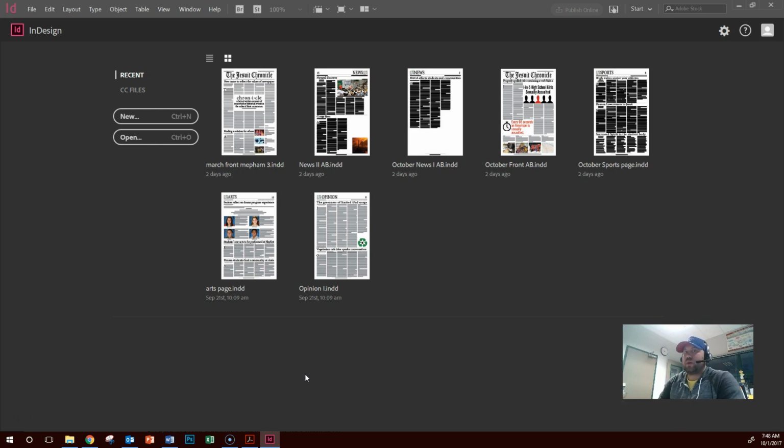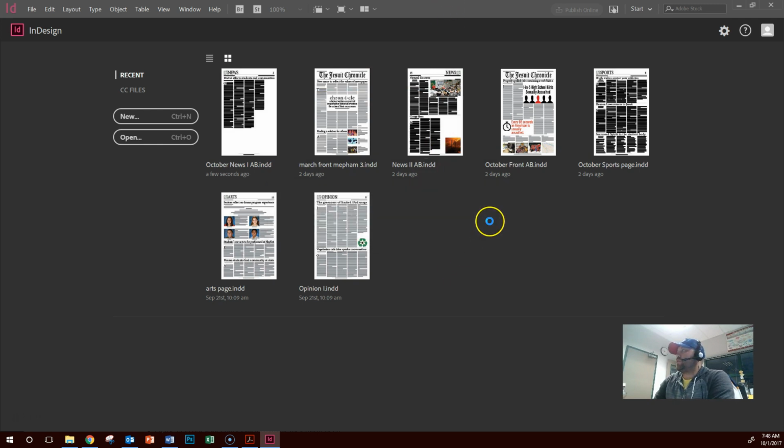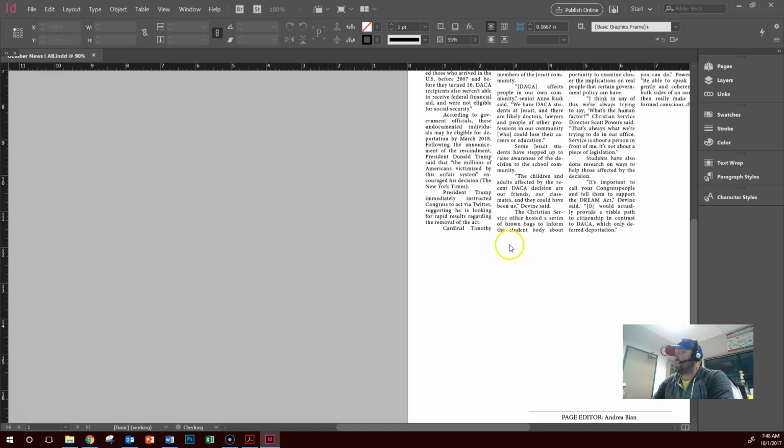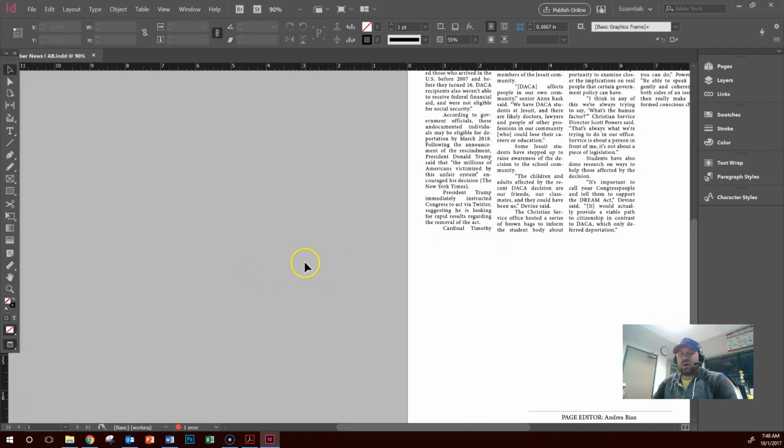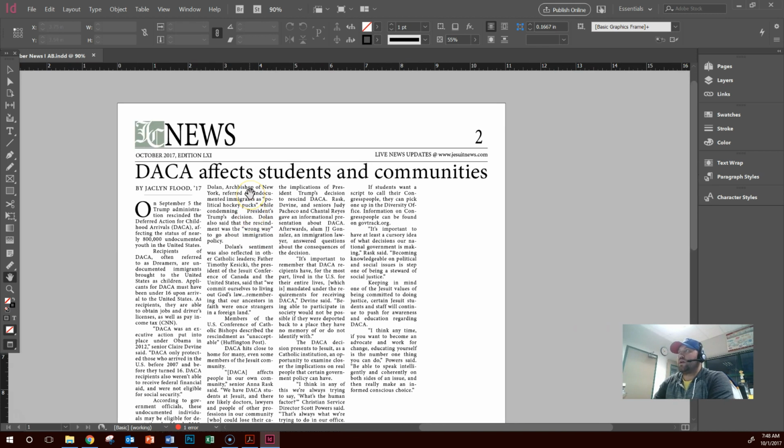So I'm just going to walk you through what I want that to look like here. Let's imagine that what you're seeing on the page here is your page. This is Andrea's October news page, which is looking pretty unfinished at this point, which makes sense because we're not done with it. But let's say she grabs it and she's like, okay, this is looking pretty good. I need to make sure to upload this on Wednesday to Mr. Faulkner for that assignment. So I'm going to do that first.